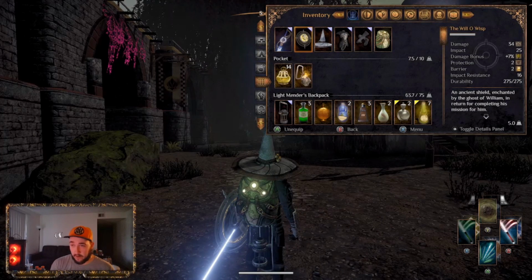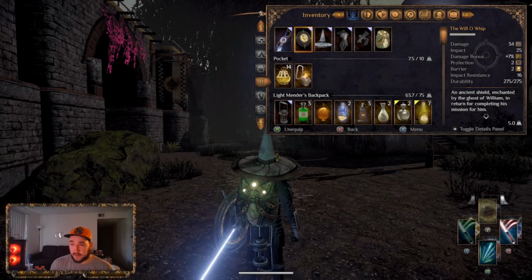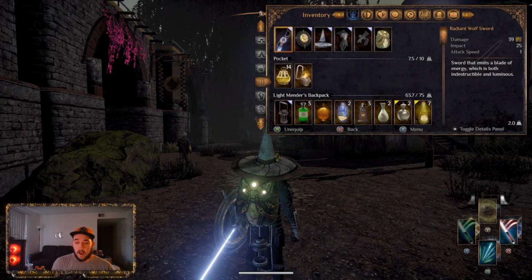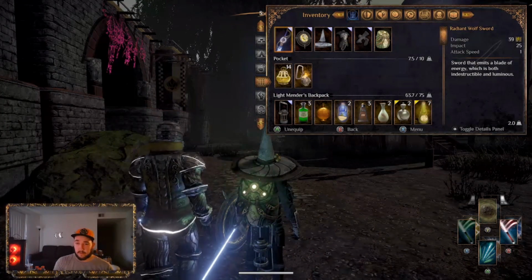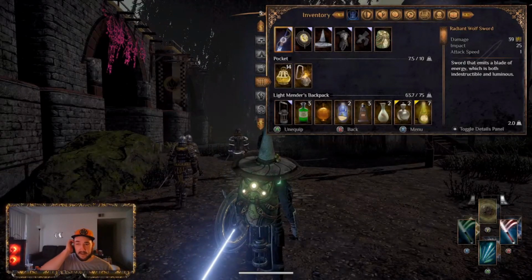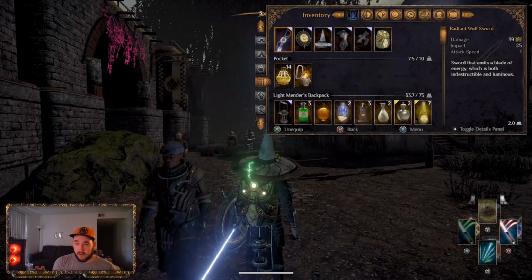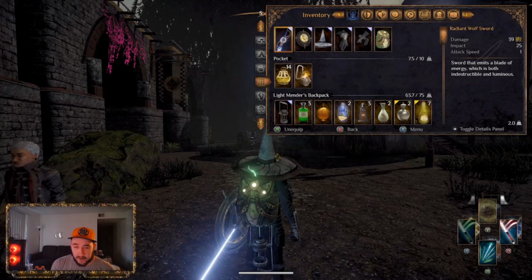The Will-O-Wisp I have enchanted also, so it gives 2 protection and 2 barrier, but it gives 7% damage for lightning also. And of course the Radiant Wolf Sword is nothing but lightning damage, which is cool because you do a ridiculous amount of lightning damage with the build, but it does kind of suck that it doesn't have any physical damage, because if you fight something that is resistant to lightning, it can be kind of a pain. But yeah, if they're not resistant to lightning, it does a ridiculous amount of damage.